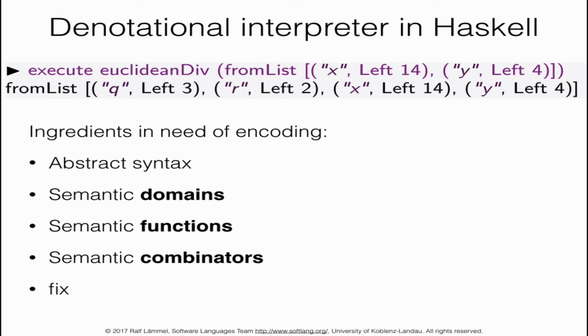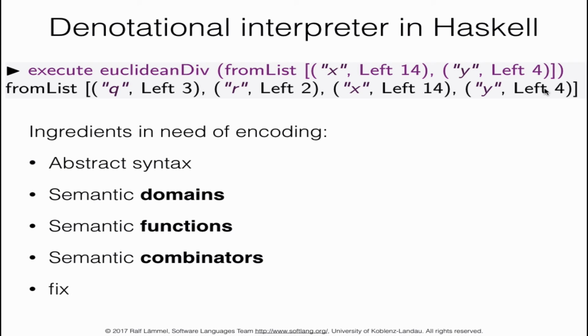Okay, so now let's map the denotational semantics to Haskell, and we get an interpreter pretty much immediately. This is how we imagine to use the interpreter. This could be some program for Euclidean division, and we provide it with some input store or variable assignment. So operands for Euclidean division would be 14 and 4. We execute this program with this store, and execute would be like our semantic function, what we called S previously, and this returns some resulting store. So the quotient would be 3, the remainder would be 2, and x and y would still be bound to the arguments as in the beginning.